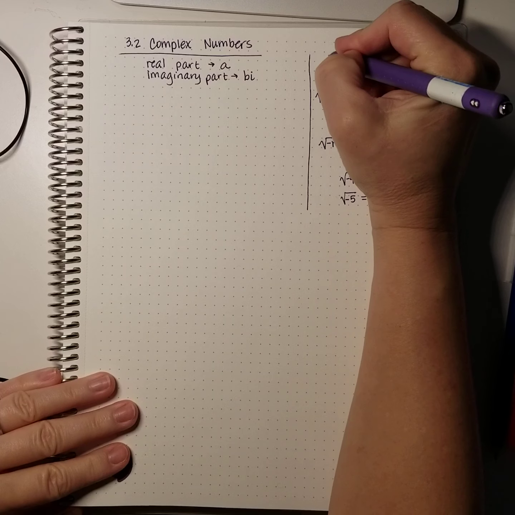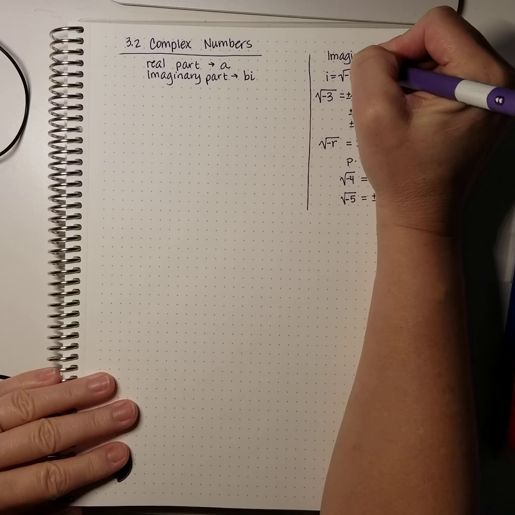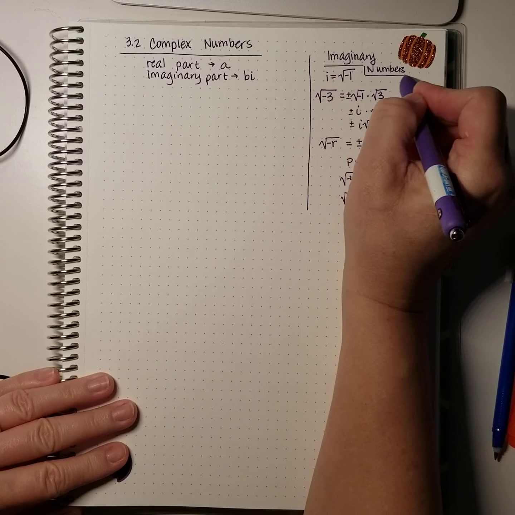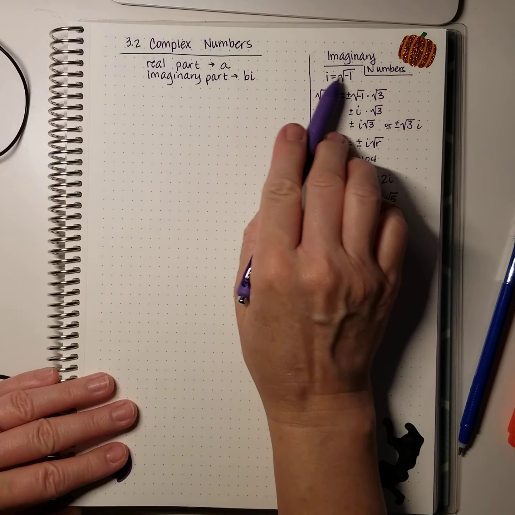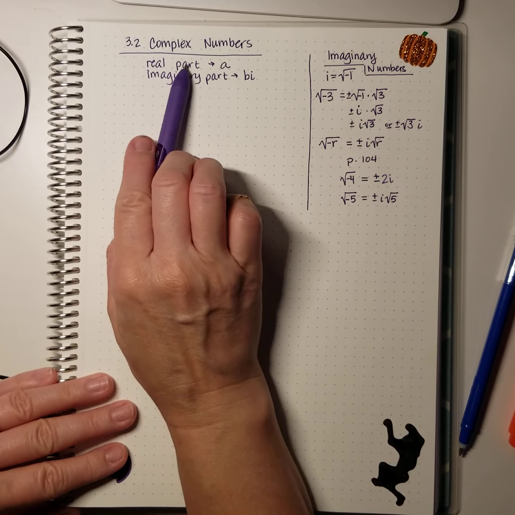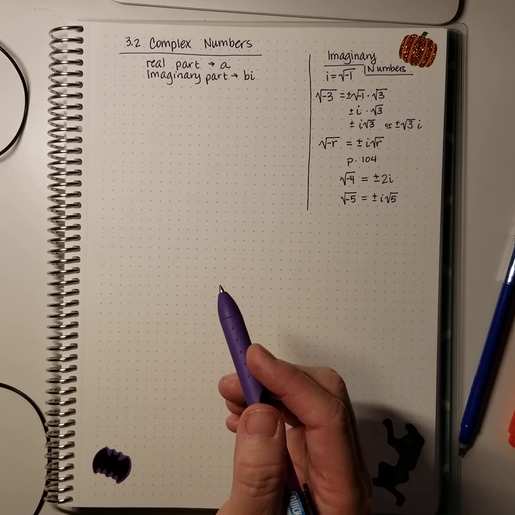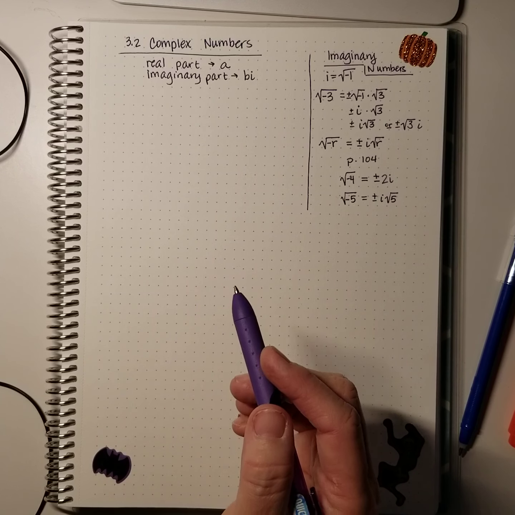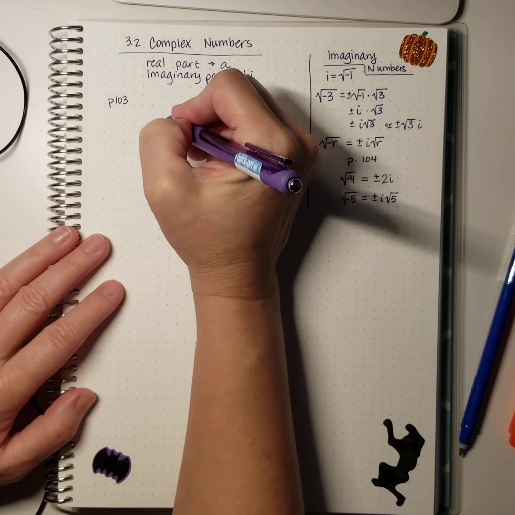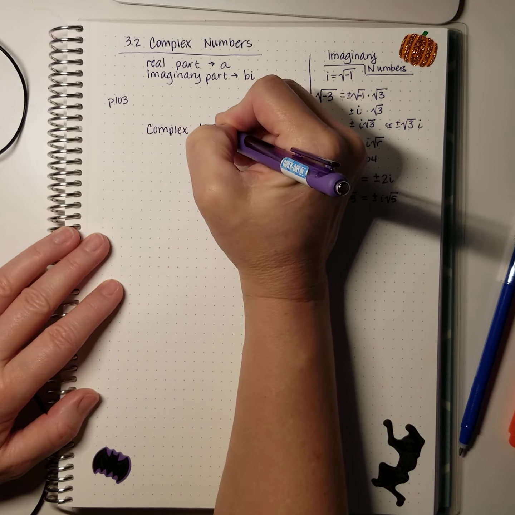Okay, so this is really what we're talking about when we're talking about pure imaginary numbers. Okay, pure imaginary numbers involving just I and imaginary numbers. But complex numbers have two parts, a real part and an imaginary part. So if you look also on page 103 in your text, you're going to see a chart. You're going to see that all numbers fall into the family of complex numbers.